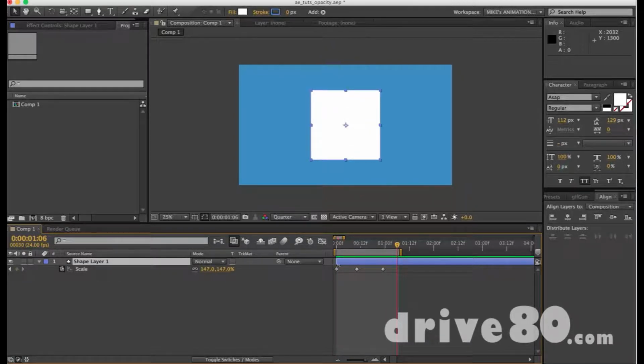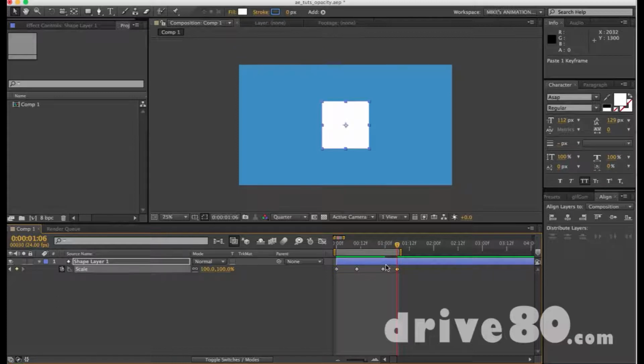Or if there was no keyframe there, I would select this first one, hit Control C, and then hit Control V. Now, it might have looked weird that I did that and then pasted here, and my cursor was here. That's because wherever your time indicator is, that's where things are going to be pasted. So if I was here and if I hit Command V, it pasted there. Hopefully that makes sense. And if I am out here and if I hit Control 0, it's going to jump into here because this is where I'm telling it I just want to see. So this kind of looks almost like a heart.